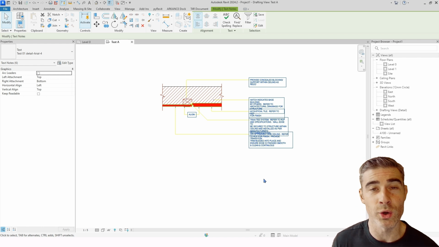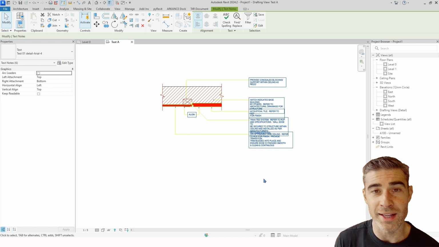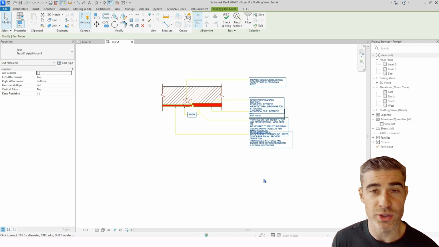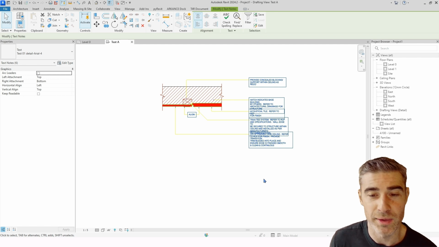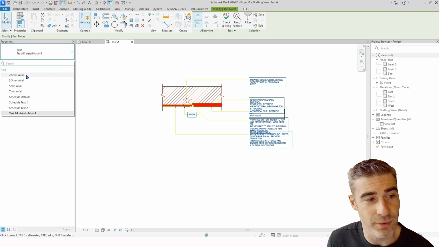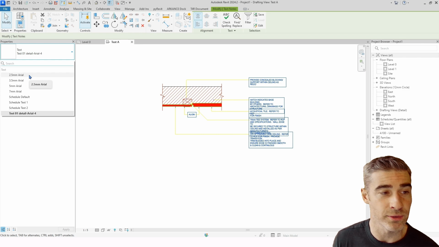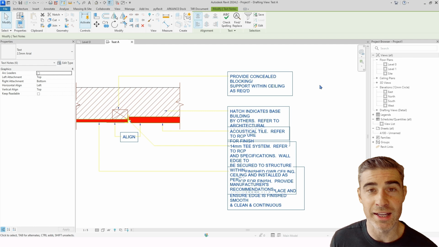So in this way here, you don't have to go line by line and try to figure out what it is. You can filter it out. So if you know that detail line 1 is just a 1 or a 2 or whatever your naming convention is in your project, you're able to now create that and change that over to your studio standards. When I do select this, you can see here in my properties, it's text. This is where you can start to drop it down and actually go to your standards. So maybe your standard is 2.5 Arial. So you can see now that's getting to your standard text.